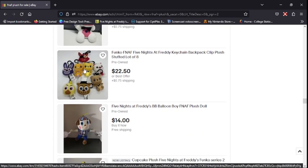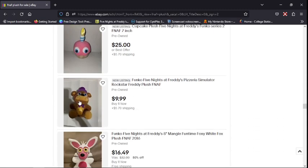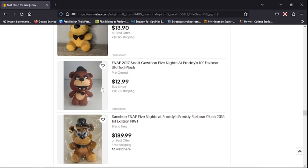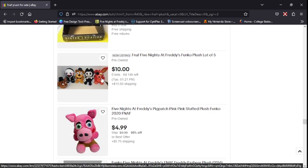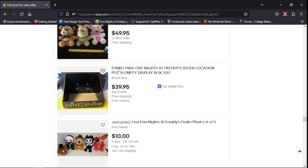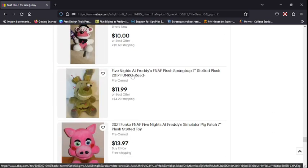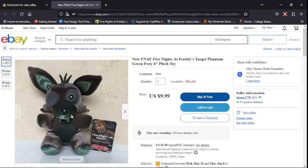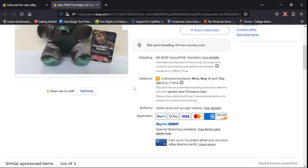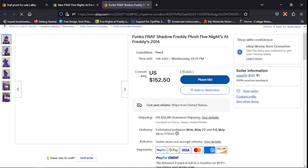I don't know about this Toy Freddy, and I don't know about this Funtime Freddy. This is 100% fake. This is definitely real. That's real too. Oh look, they even have the display boxes — and for the Sister Location wave you could put them in the box. They even have Bendy in one of these sets! Oh look, Funtime Freddy for ten dollars — great offer! This Phantom Foxy is definitely fake — it's unbranded so it's definitely not Funko.